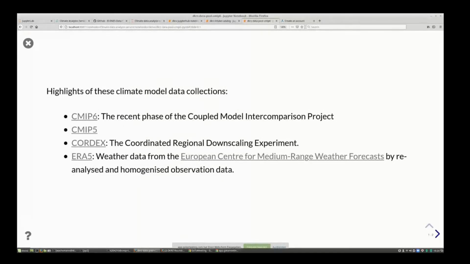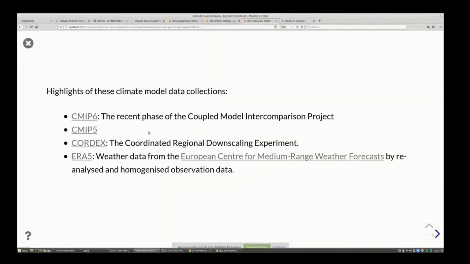We have different climate data and climate data collections in the data pool. Highlights of these collections are those 4 projects. The most famous one, I think, is CMIP6, which is the recent phase of the Coupled Model Intercomparison Project, the database for the IPCC report. CMIP5 is the phase before CMIP6.